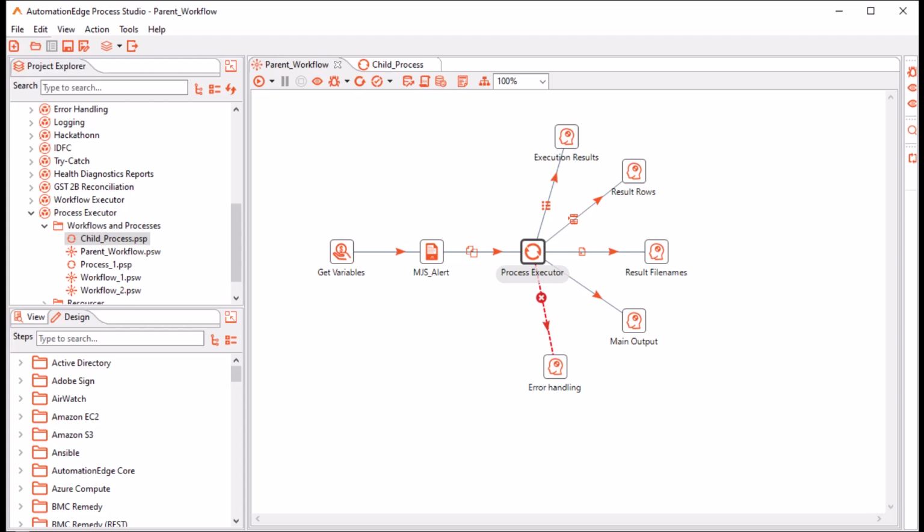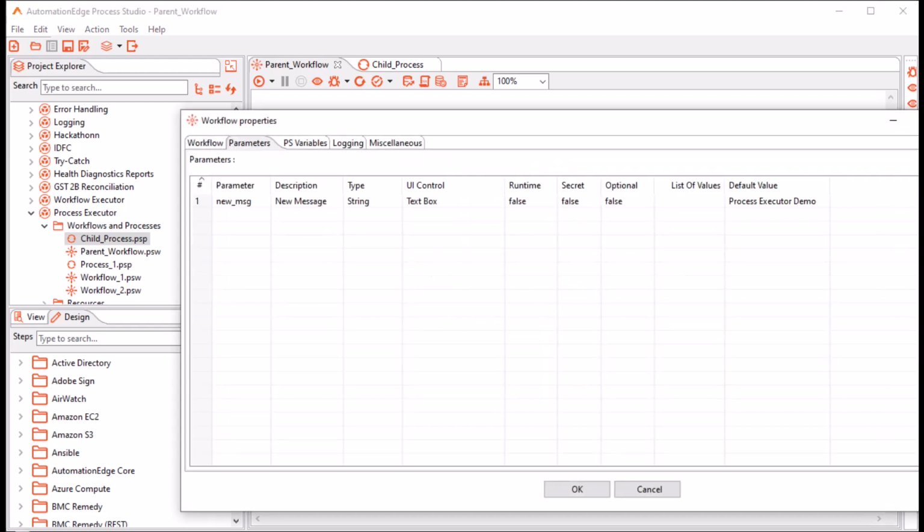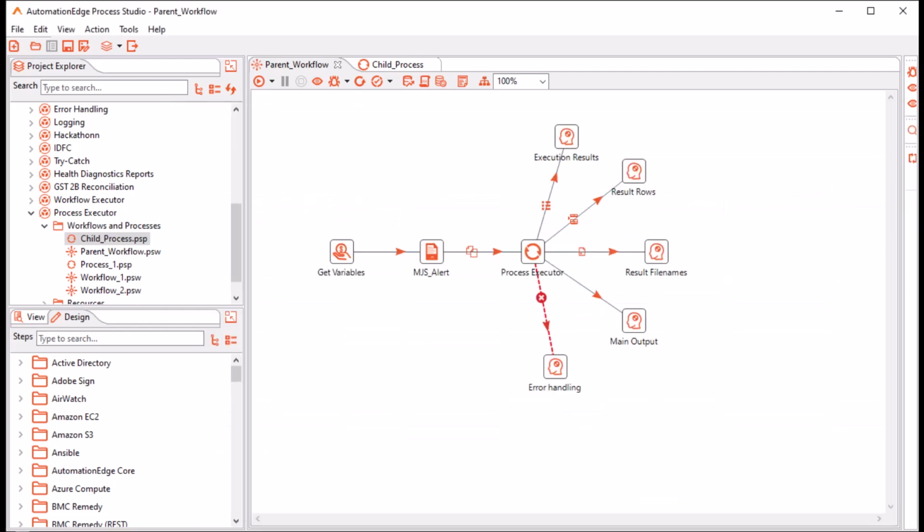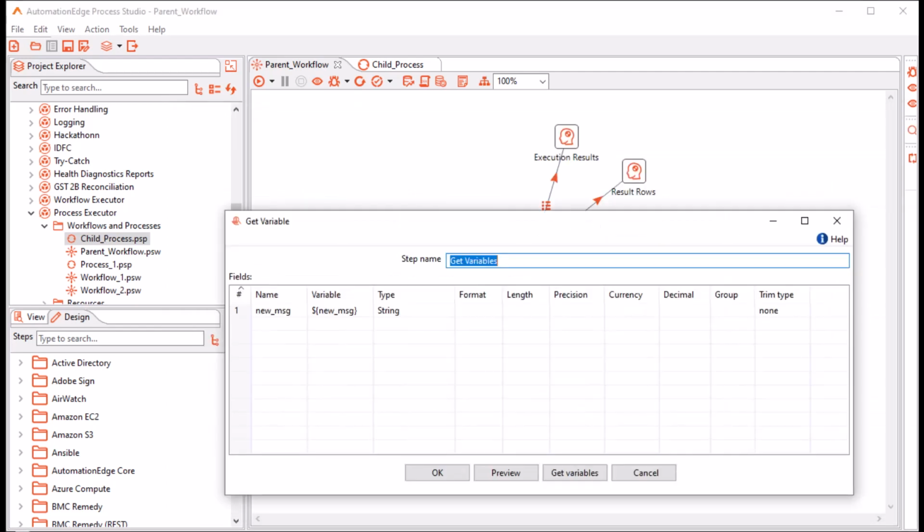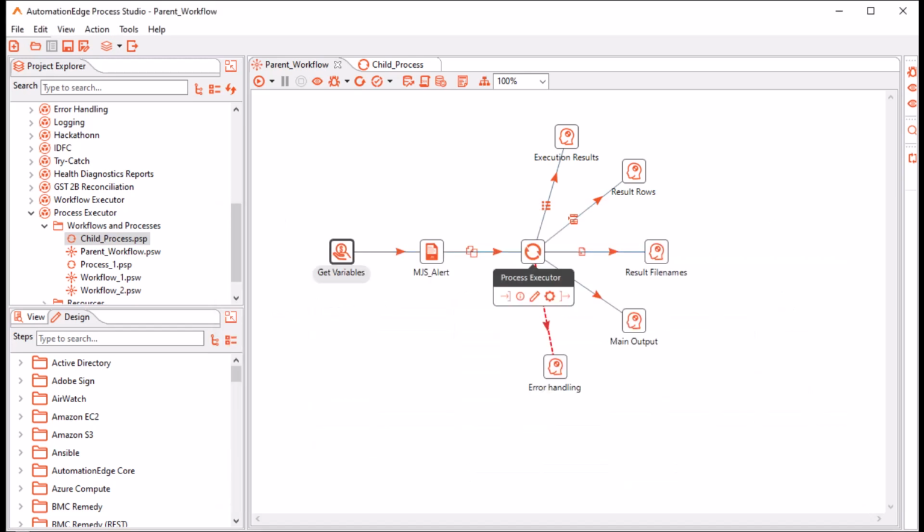I will just show the configurations of the Process Executor step in the context of a workflow. So let us begin. I'm in the parent workflow. I have defined a parameter, new message. Then we have a get variable step, and I create a new field, new message. I pass the field to the Process Executor step, and I want the Process Executor step to pass it to the child process for further processing.